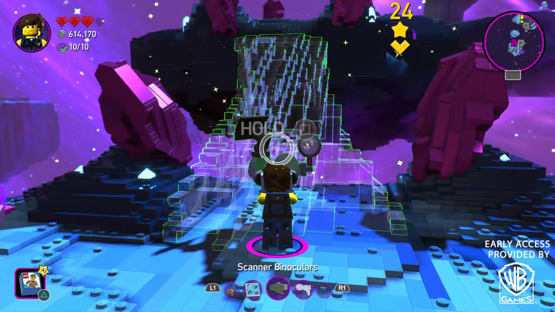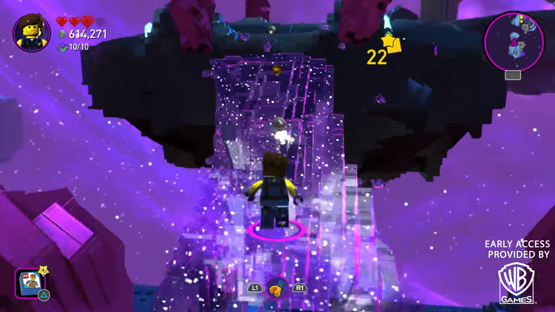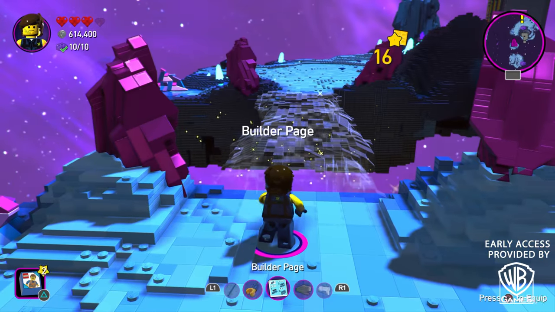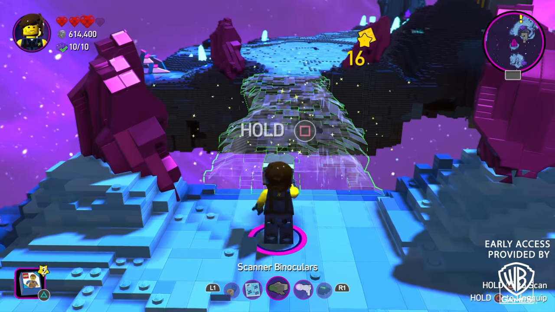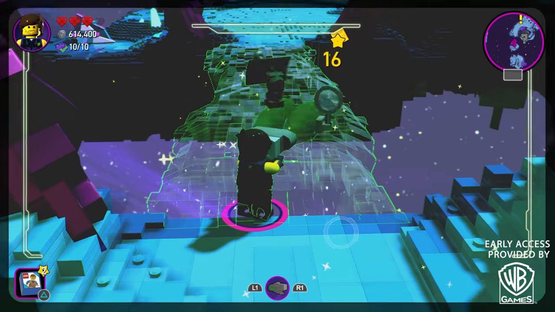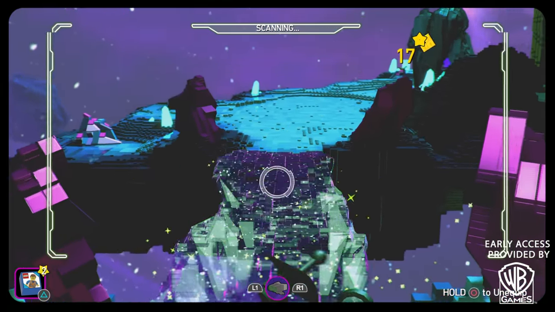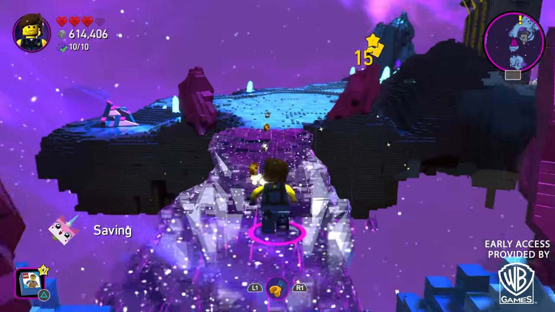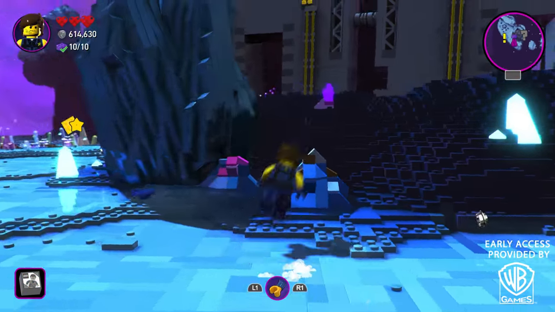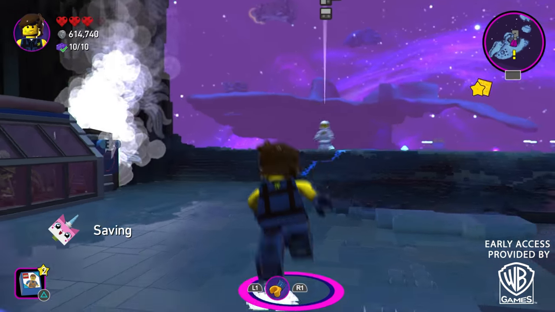All right, remember this? Very easy. You just got to scan it. And then now we can walk on it. So that's cool. Oh, we got to do it again. Scan. No, I said scan. Oh, I guess we're too close. There we go. Oh, you had to do it all the way over there. I see. Oh, look. Brick. Ooh. Cool area.